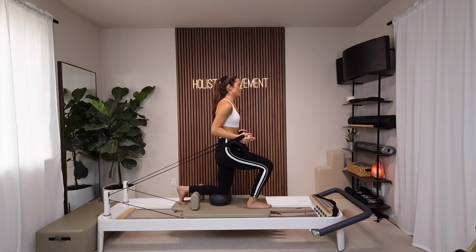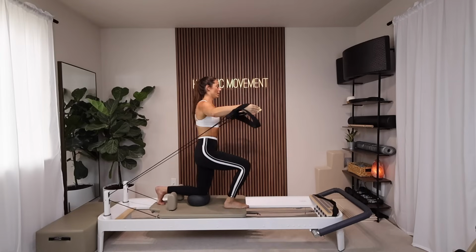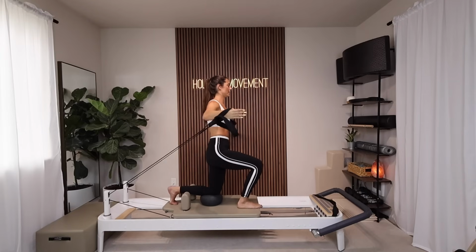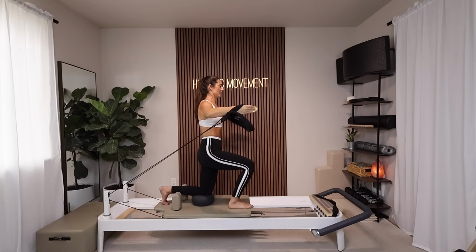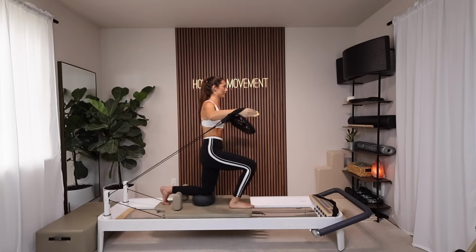Okay, last one like this. And then pause, rotate your palms towards each other, fingertips together, open, exhale together, inhale, open. The hand should be right in front of your chest when you bring your fingertips together.